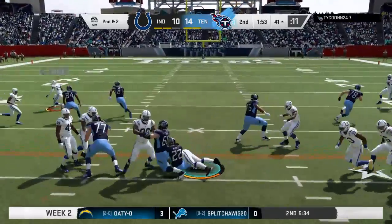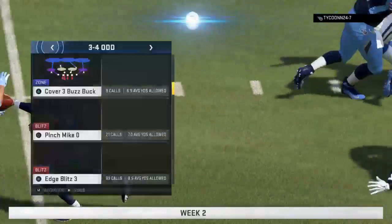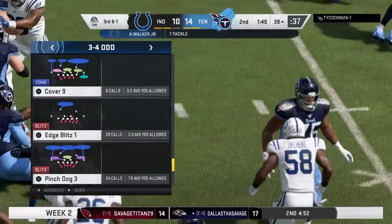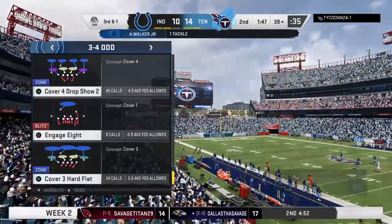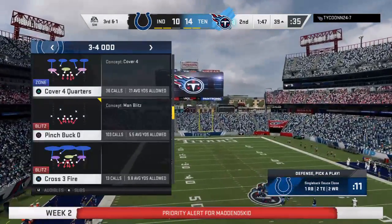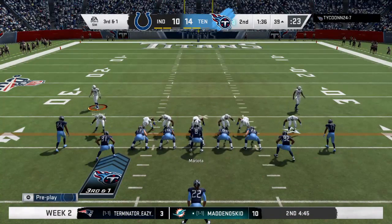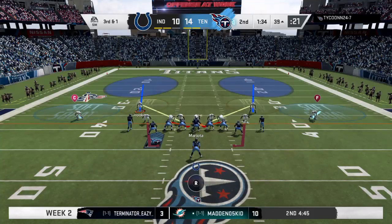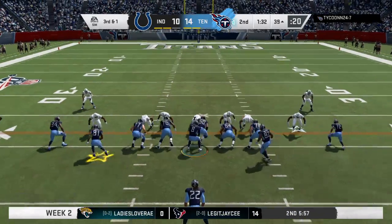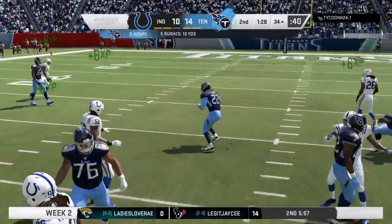On 2nd down, it's Henry. And he'll only get a yard to bring up 3rd and 1. And give the tackle to Anthony Walker. One thing to keep in mind, partner, especially in the second half, when you've got a running back of this size, of these dimensions, I can just tell you, attrition does set in for a defense because you're excited about hitting him in the first half. Maybe not so much in the second half, and some of these shorter gains turn into bigger runs later.